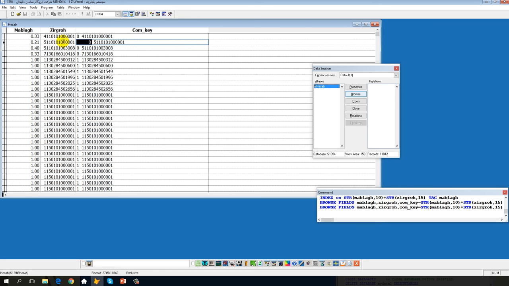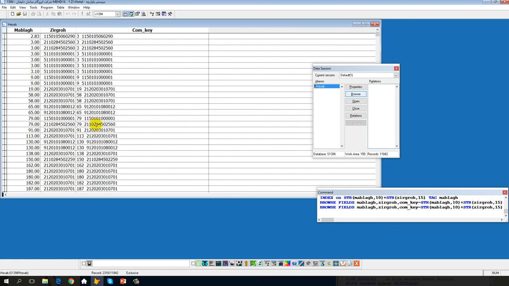The first one, for example, is the first key, is 1, and the second key, virgule, and the combination of this. And I index on this field, so the list is ordered by a combined key.